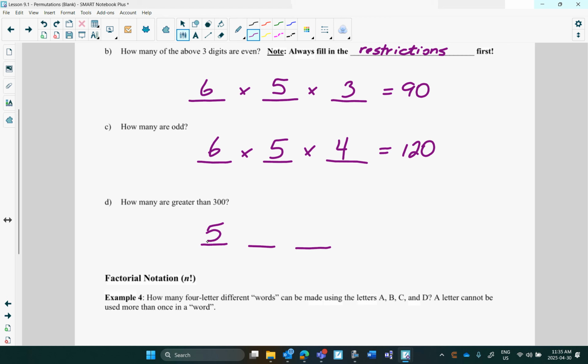I've now used one of them. How many digits are still left to use? 6. And then 5. Now you get it. And that works out to 150. How can you use 5 twice? You're not. I think you're confusing the number of possibilities and the actual digits.